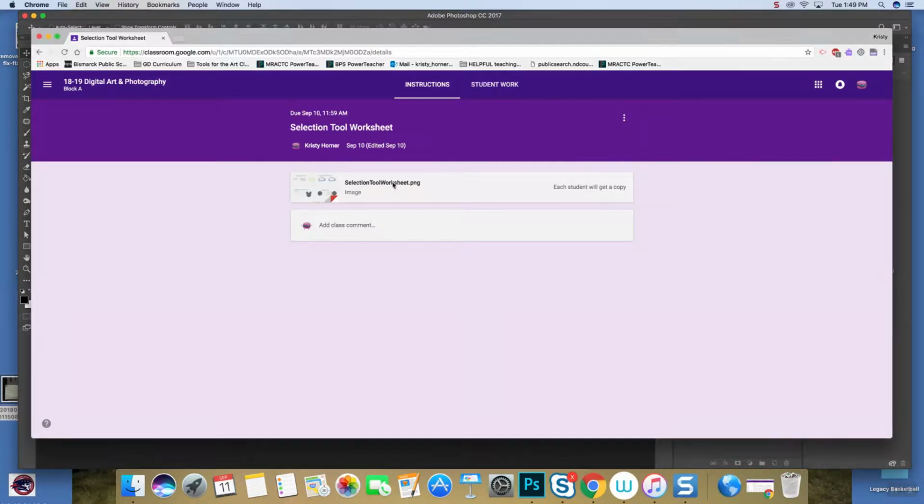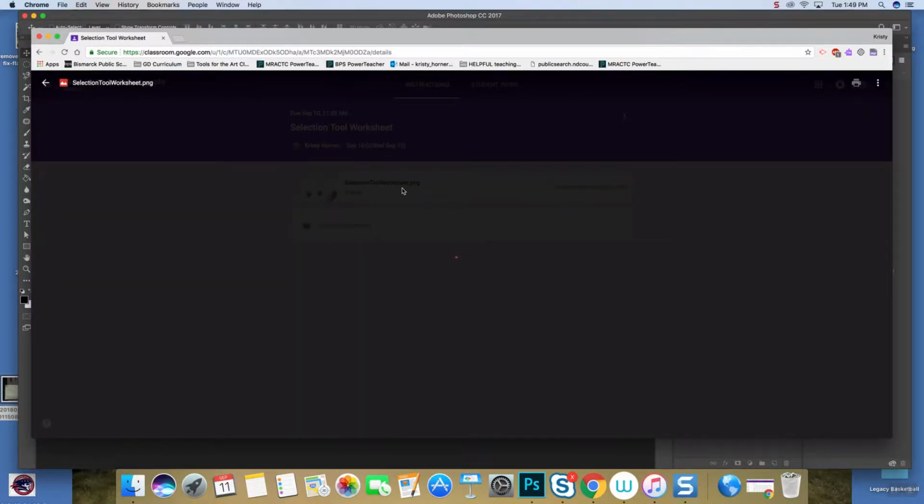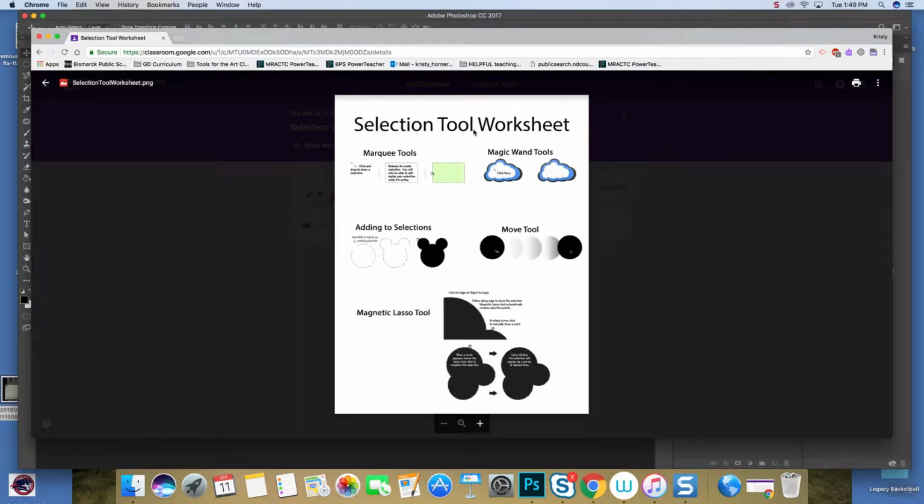Click on the name of that worksheet. When you do that, it should open it up in a window. One of the options that you have right here is to right click and go to Save Image As. If you do that, the quality of the file that you get downloaded is a lot lower than if you do it the way I show you. For this project, it's not going to be a big deal, but for future projects, I would definitely recommend that you do not do it this way. You do it a different way.